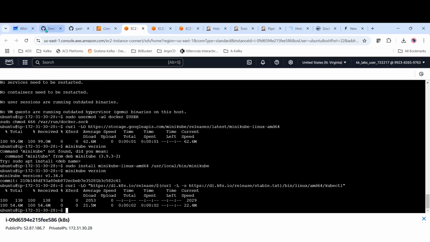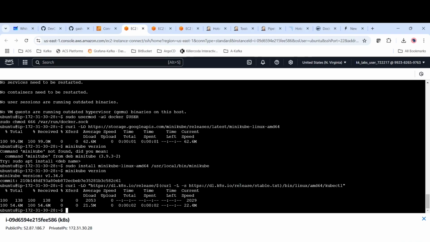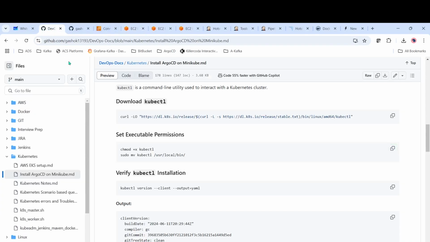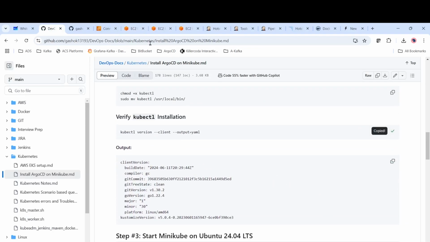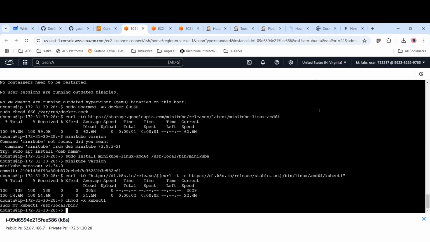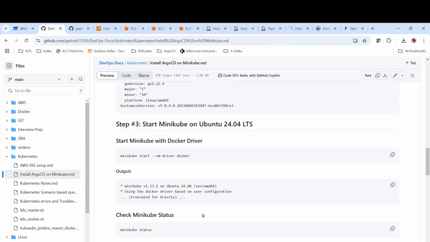Okay, it has downloaded. Now let's try to install. Now let's check the version of kubectl. Paste. Okay, so kubectl is installed. So now let's go ahead and start Minikube. So let's start it with Docker.